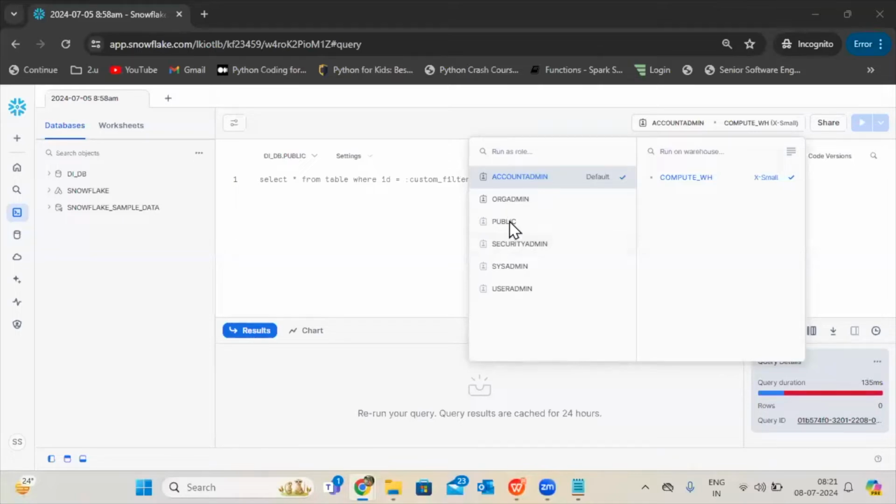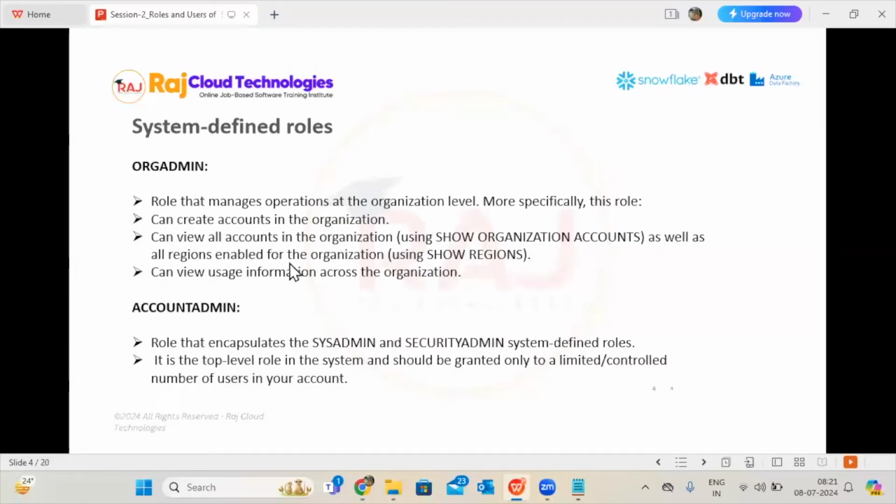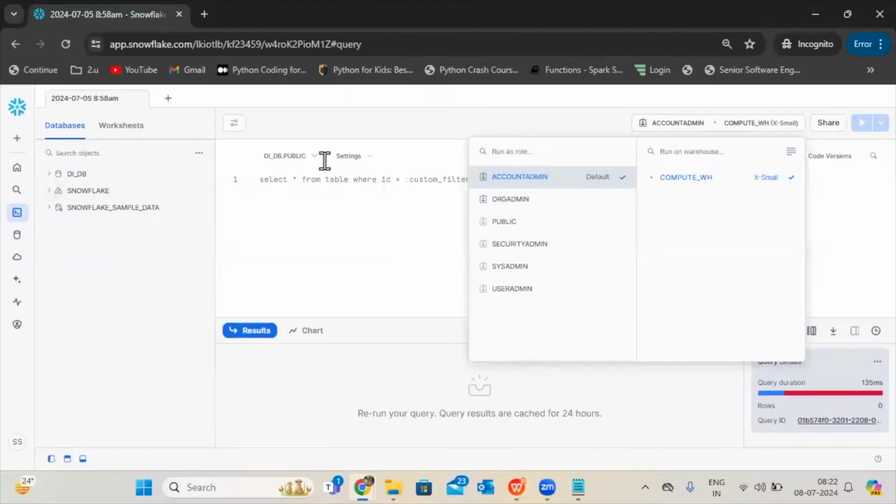So here you have to understand how this is going to be managed. Let me go with my information. Let us learn the purpose of each already existing role in Snowflake. Later on we can create the customized roles. So guys, these are the system defined roles. Org admin is mainly for the organization level. Let me show you practically what I mean by organization level.